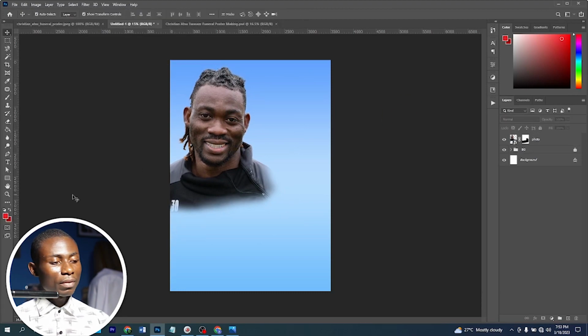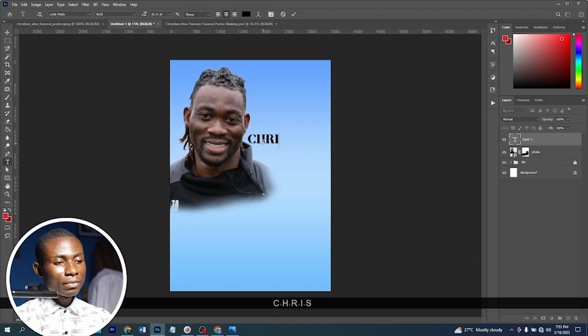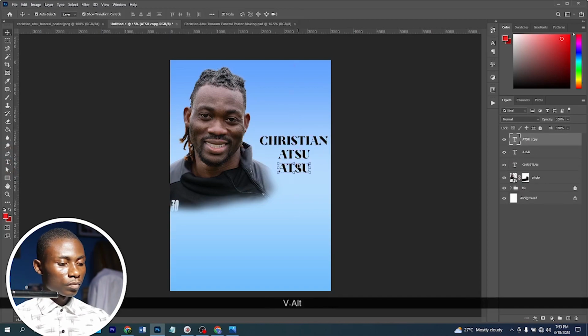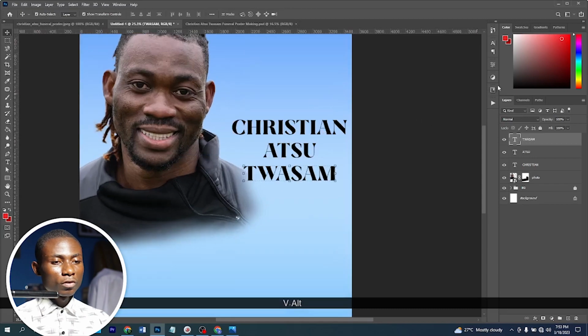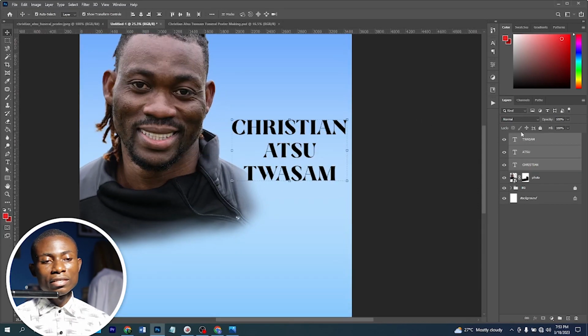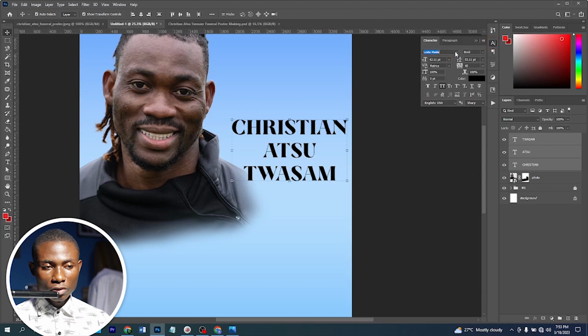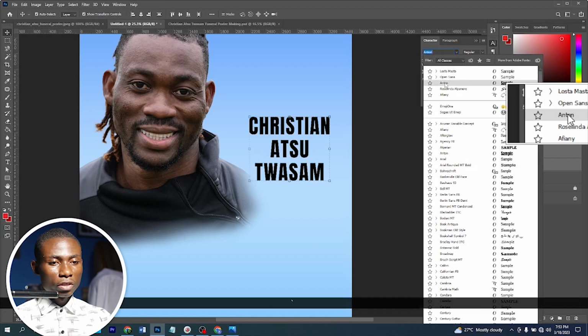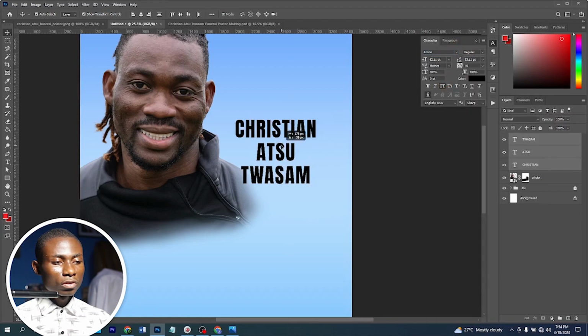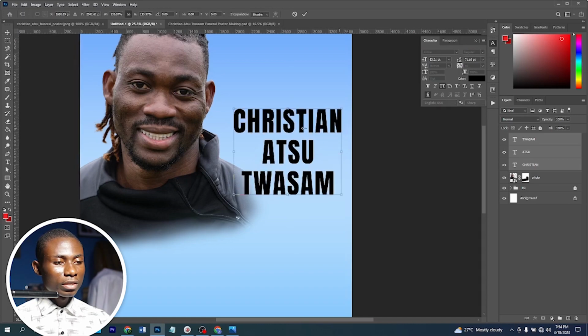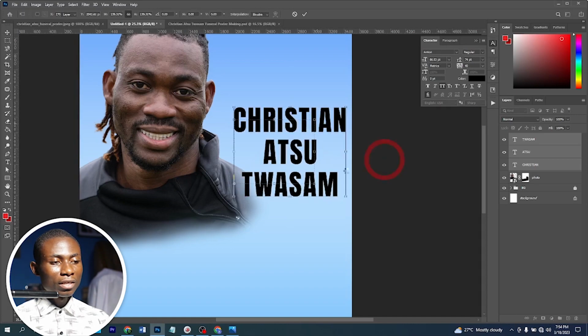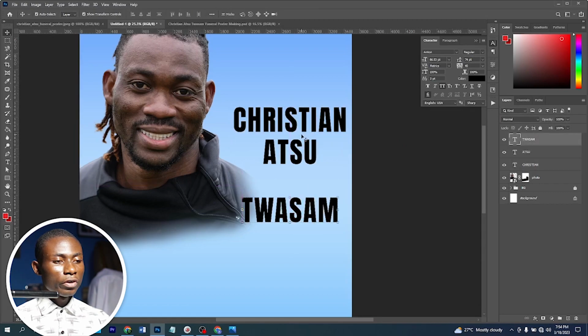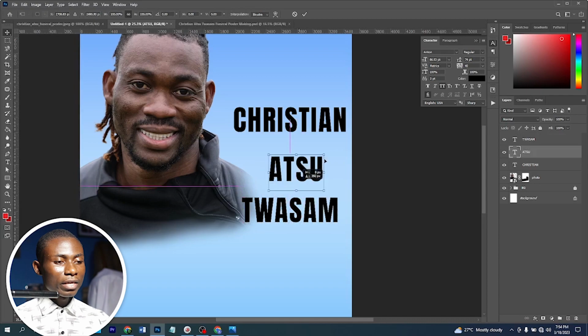Then from here, with the help of my text tool, I'm going to add the name. Okay, so I'll type this one in caps. Then from here I'm going to change the font, so I'll select all the text, and you can see that the text is on its separate layers. Okay, because I want to adjust it according to how I want it. Okay, so this is the font that I'm going to use. Okay, so you can download this one on the internet if you want the same font, and you can also increase it to some extent, something like this. Okay, then I'm going to also increase this one, okay, so that it will be in line with the first one.